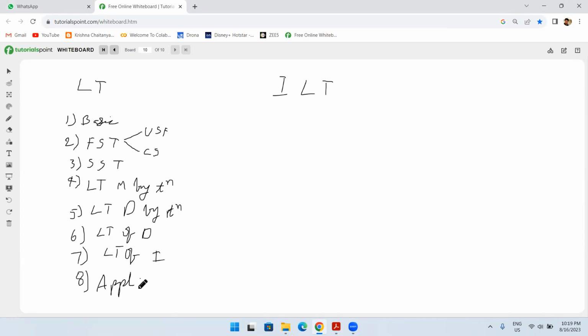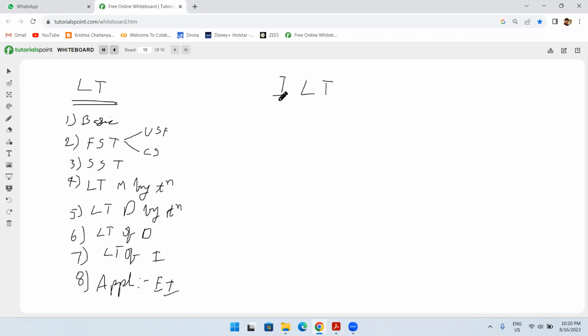Under the application part, we shall see the use of the Laplace transform. That is, there are some integrations, for example integral 0 to infinity. The complicated, sometimes impossible integrations can be found using Laplace transform. So here we find evaluation of integrals, the application part.